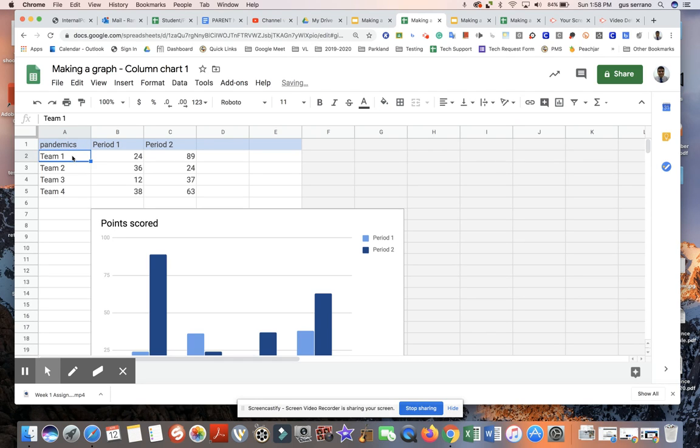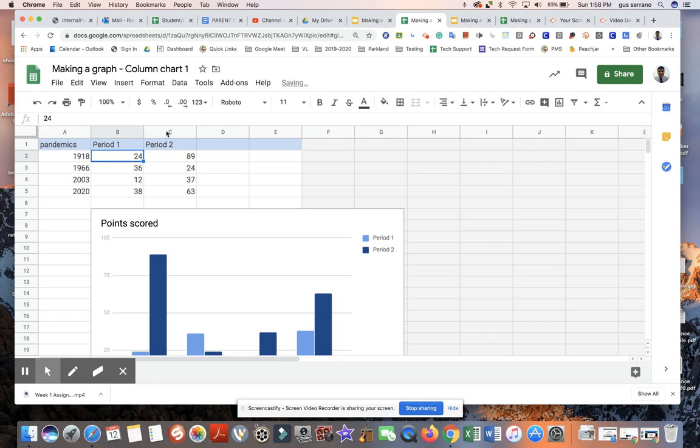And for my pandemics, I'm going to put different years. So I know some pandemic happened in 1918. I know one happened in 2003, and the current one is 2020. And there's other ones, but I'm just going to make one up in the 60s just to have a different variation of numbers.